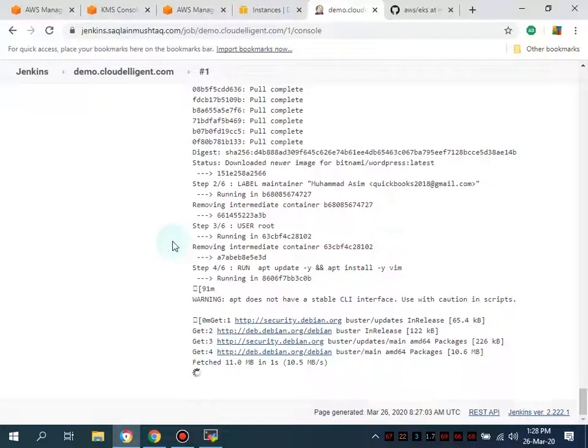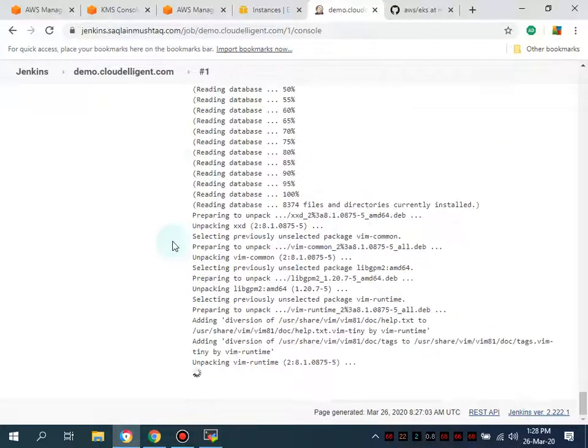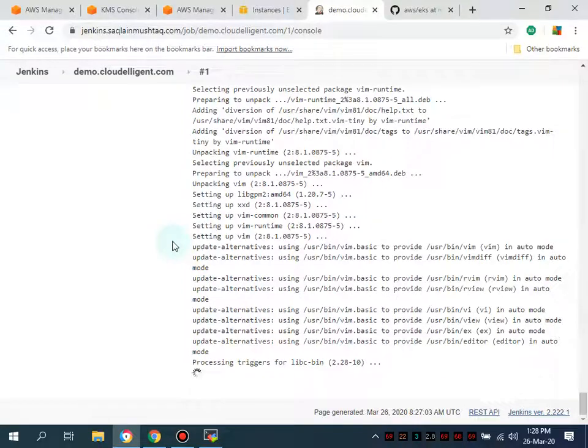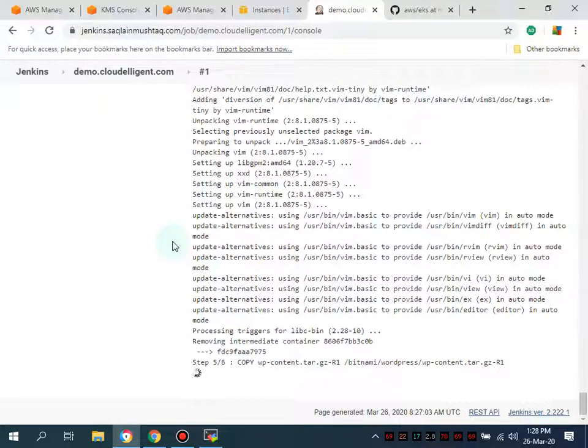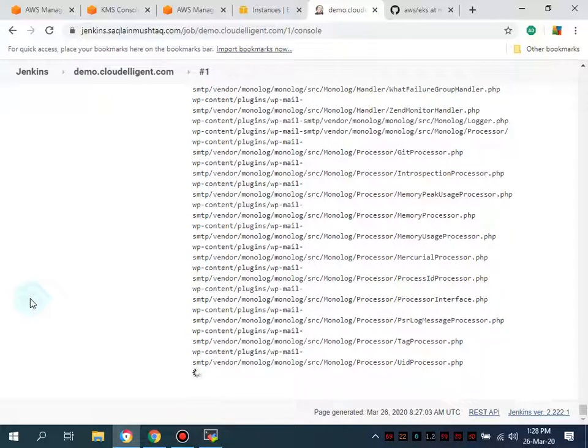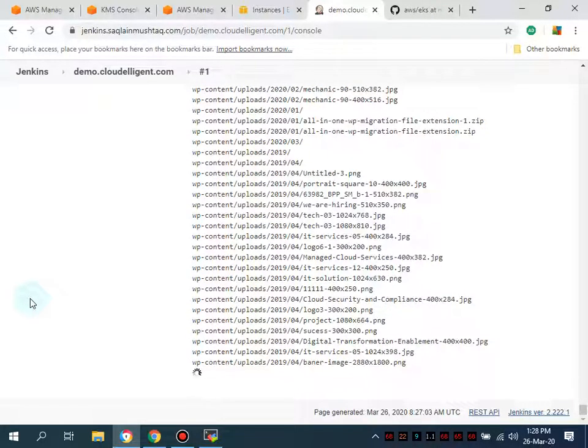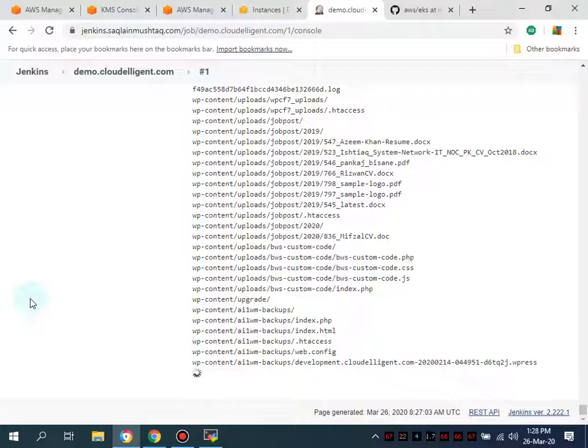You see, I'm tagging, and now the Docker file is running. It is going to copy our tar.gz file and build the image with that particular tag which I showed you.